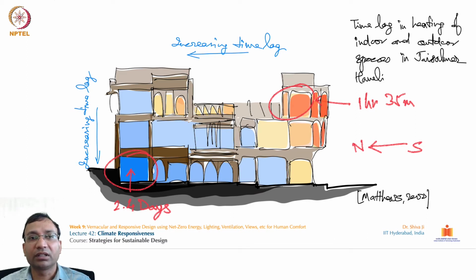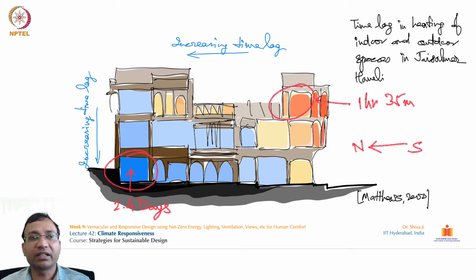Okay, so this side is the north and this side is south. Here is how the sun load from the south starts heating the building. The first exposed quarter of this building is here on the top right corner. It gets heated in 1 hour 35 minutes, and the heating of the entire structure starts from this side and keeps pushing laterally and towards the ground floor, through the different quarters.